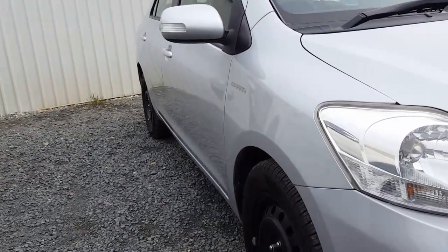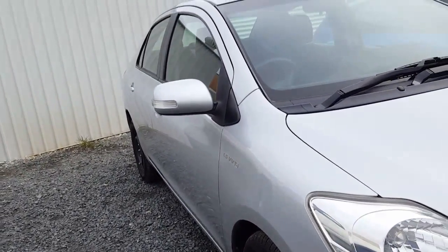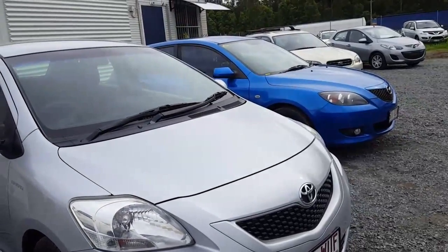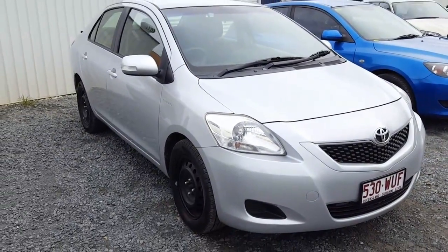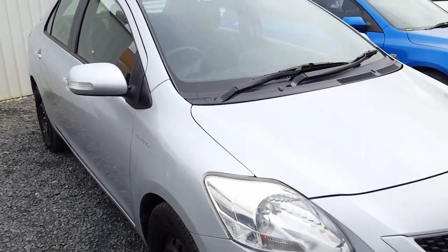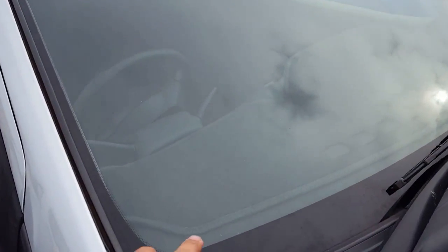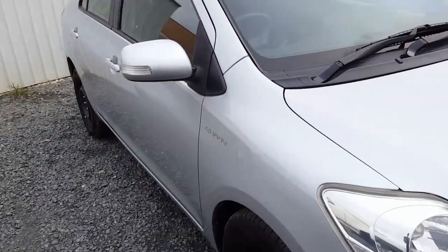Next thing is I want to look down the side of the car, like here, and I'm looking for dents, and there isn't one, right? So this car must have been parked right up the other end of the car park, all away from everyone as they were doing their shopping, just so they didn't get any dents on it. The other thing I like to see is that it's got the dash mat. People who put dash mats on their cars actually care about their car.